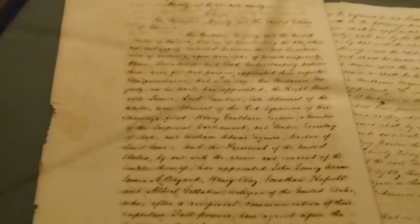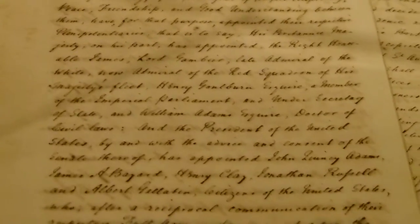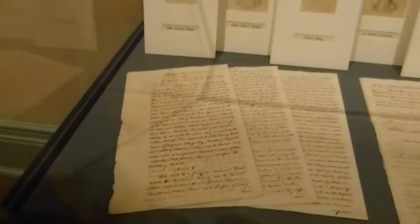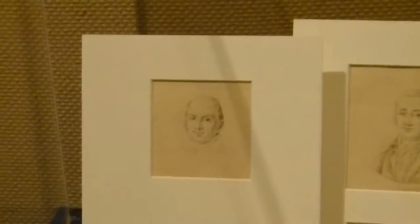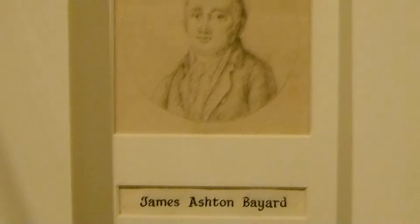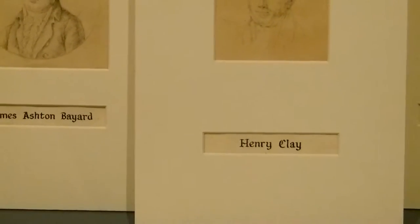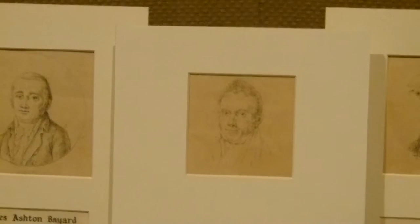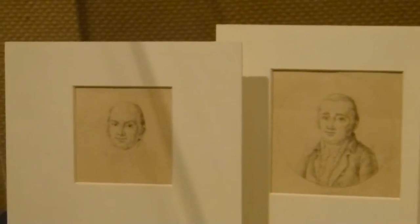One of the really great things in this show is that we have one of the six known copies of the Treaty of Ghent. This was actually Henry Clay's handwritten copy for himself, signed by the British and American commissioners — one of the legal copies of the treaty. Standing up behind it are images of four of the five American signers. One of them was John Quincy Adams, who was known to walk around Ghent in Belgium, where he ran into an artist who did a little sketch of him and then did sketches of the other commissioners: Henry Clay, James Bayard, Gallatin, and the secretary Christopher Hughes — images of the men as they looked while negotiating with the British.